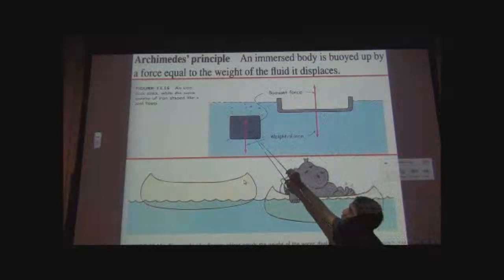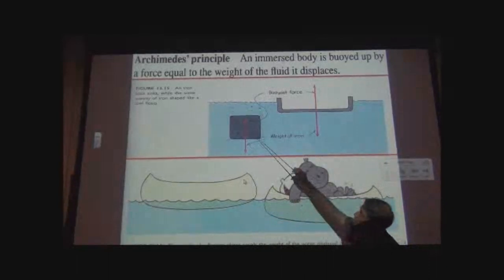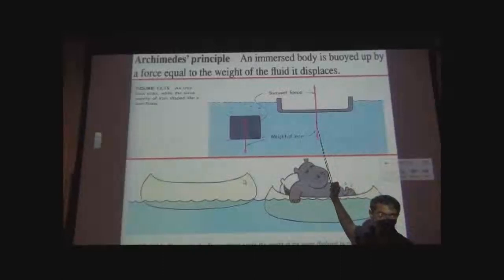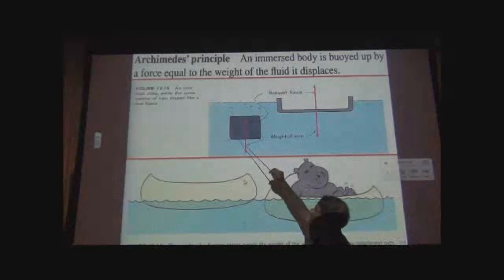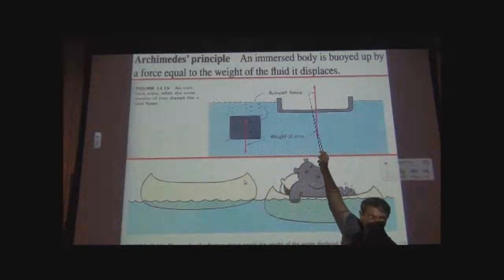So in this case, notice the weight of the iron is exactly the same irrespective of the shape of the iron. Here's a cube of iron, you convert it into the boat, so you notice that this downward arrow is exactly the same size. So downward force is exactly the same in both cases, but what changed was the displaced water is less here, so it's a smaller upward force. Now the displaced water is much larger, so there's a larger force.